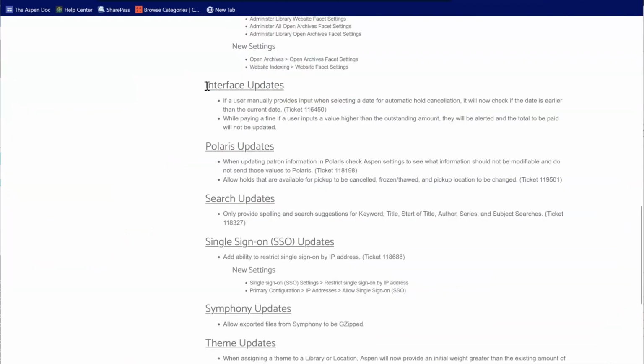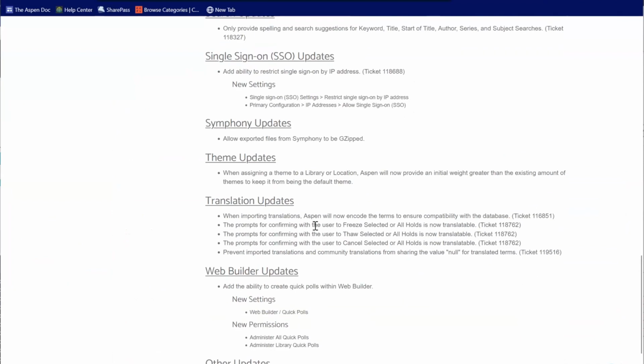Also wanted to talk a little bit about some translation updates. We made some updates for what is translated and how it's translated. There were a few things that were the same text but used in different contexts. So we added some of the context around that, and also made sure that special characters that weren't getting encoded properly were fixed, and looked out for null values and all those kinds of good things.